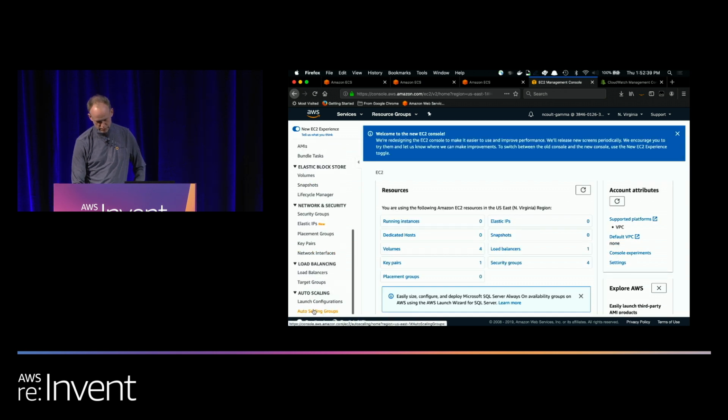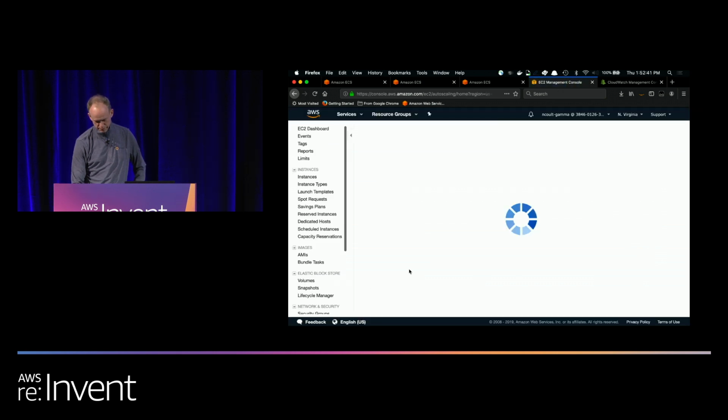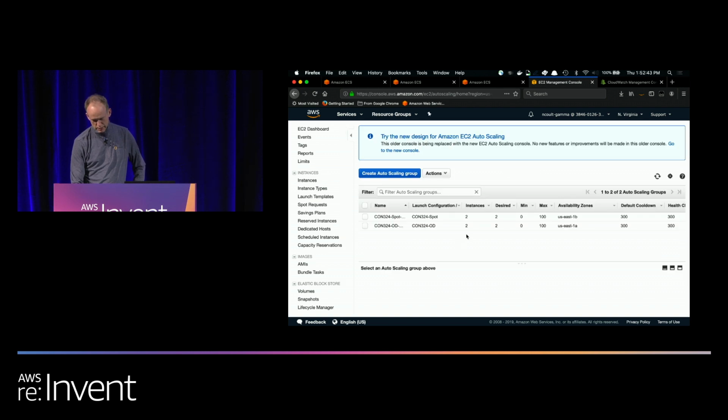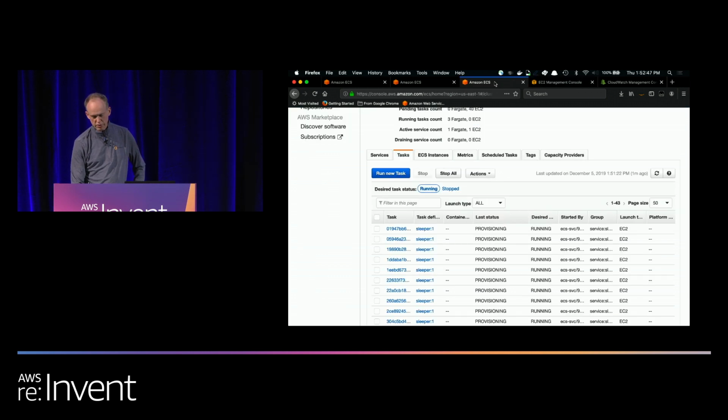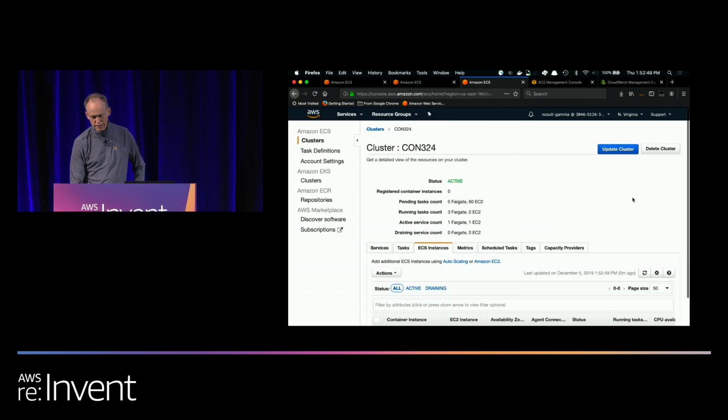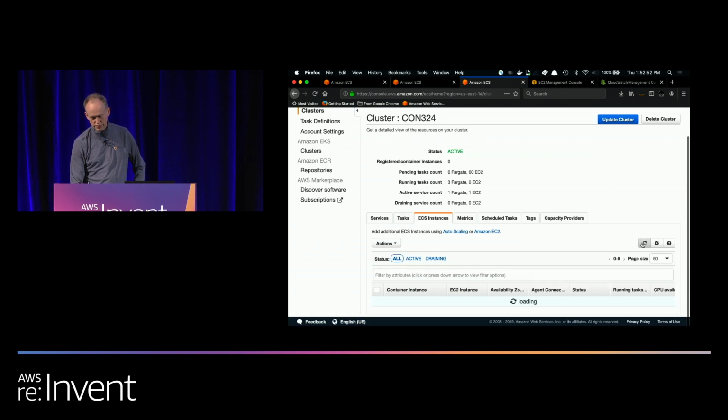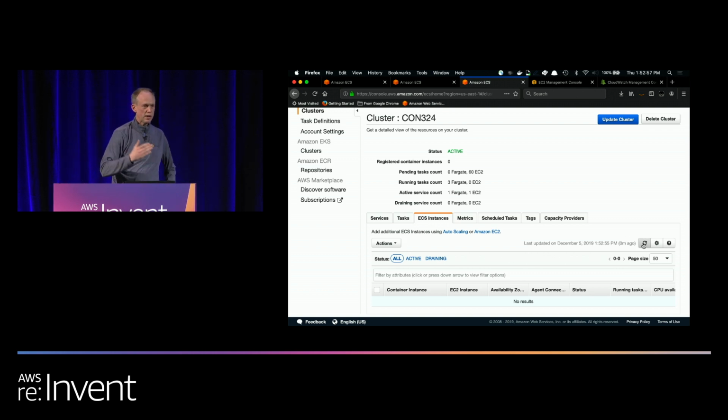So let's go look at our Auto Scaling groups. Yeah, actually, I can see I already have 2 instances in both. So I've started to scale out. They take a little bit of time to join the cluster. It's not instantaneous because the instance startup process has to happen. And then when that's done, the ECS agent has to start up and phone home and register with the cluster.